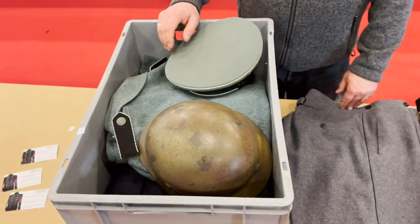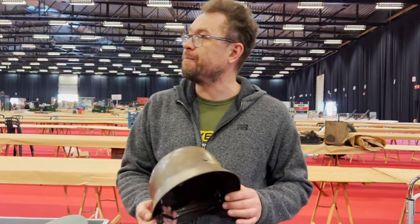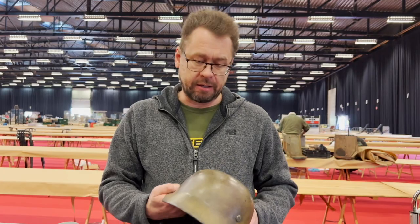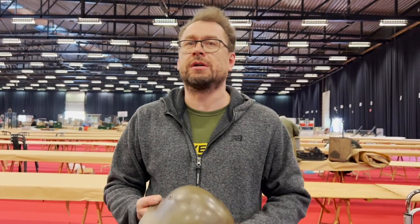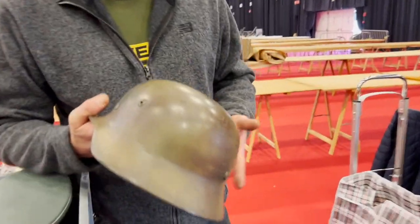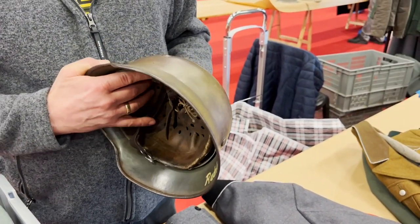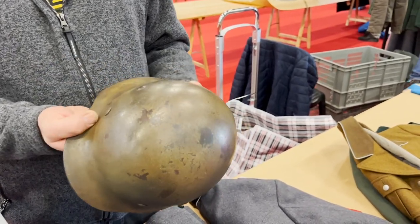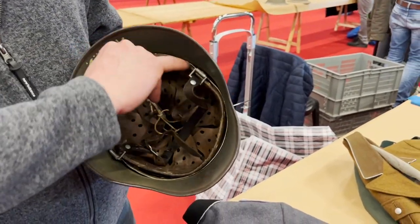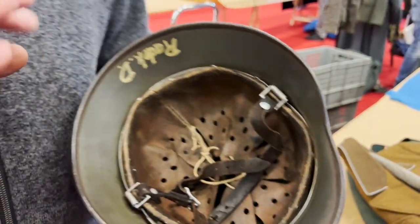It's almost impossible to find complete trousers for it — they are just mint and crisp, still crisp, in mint condition. In the box we have an M35 blue cloth helmet, known in the collector's world as a 'Normandy Camo,' but that's not entirely accurate because we've found such helmets on the eastern front and sometimes in northern Europe, like Denmark and Norway. It's a very nice double-decal, very early 1936 helmet.